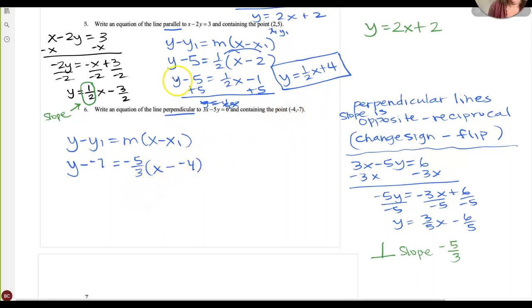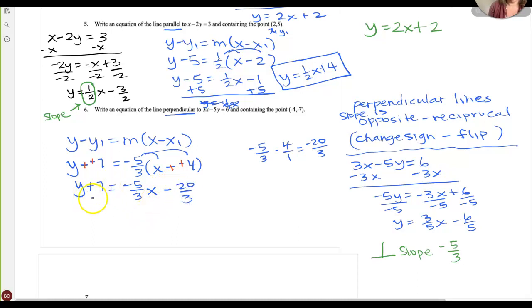All right, well, minusing a negative is really adding, right? So I'm going to change these here. So I end up with y plus 7 equals -5/3 x. All right, I'm distributing this through. And then I've got -5/3 x, I'll put it over here, all right, times 4. All right, which is like 4/1. When I'm multiplying fractions, I just go across the top and across the bottom, right? So I really have here minus 20/3.